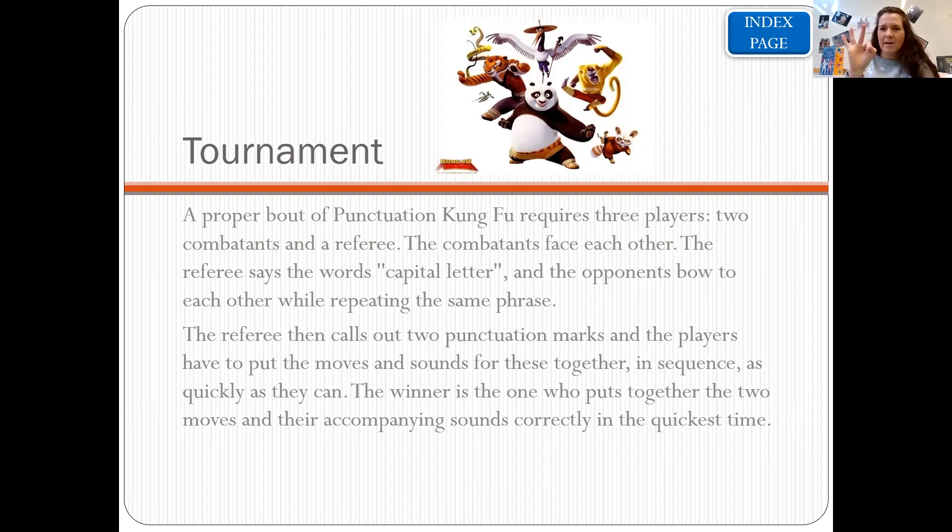Last round — round three: question mark and full stop! [pause] Hopefully we had: she, she, she, ha — three times — then ha, ha, ha for the full stop. Well done! If you played all three rounds and had some winners, if you want to go back and play again that's absolutely fine because it does take a little bit of time to learn all those moves. You might even want to set up your own game at home.